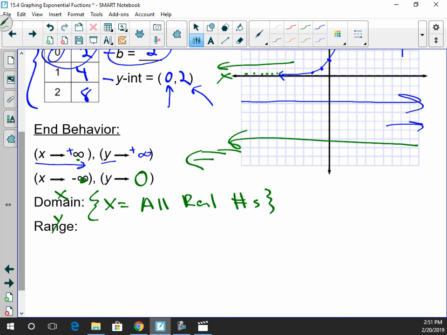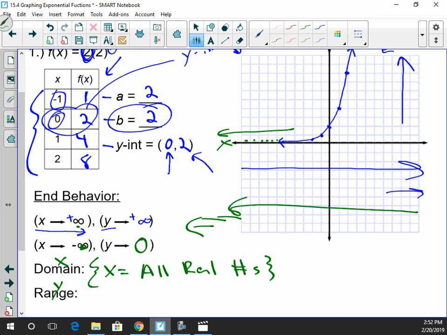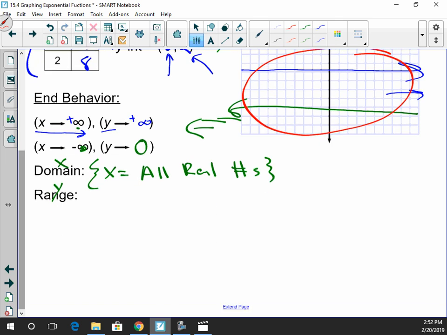And when our domain is the all real number set, where are our possible y values? Did we have any y values down here? The answer to that is no, right? The closest that we got was really close to 0, but it didn't even touch 0, right? So our range, or our y values, are always greater than a certain amount. What number did it get really close to? It got really close to 0. So our range is y is greater than 0 for that particular graph.